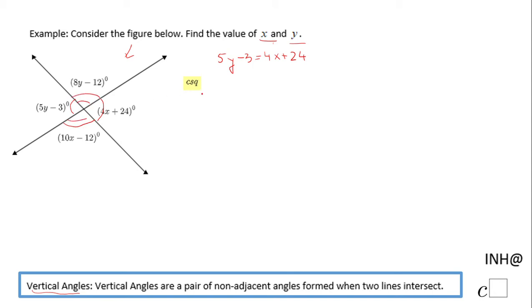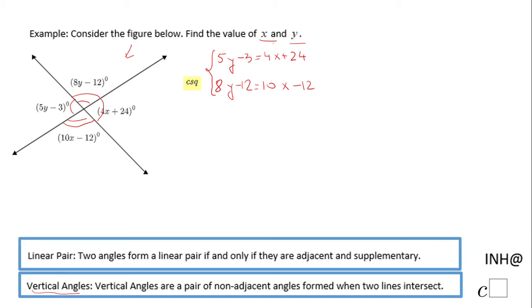We can solve this system of equations. However, in this situation, we have something that I think fits us better—this property, linear pair. We do also have what we call linear pair. We have this angle, 4x plus 24, for example, and 10x minus 12.